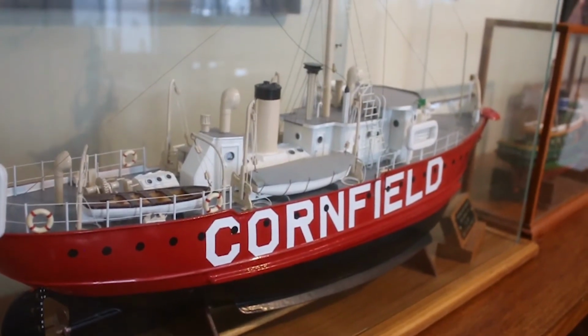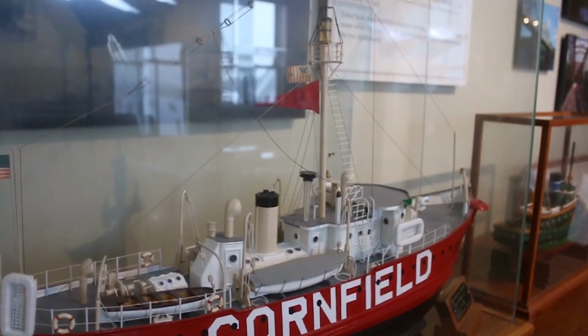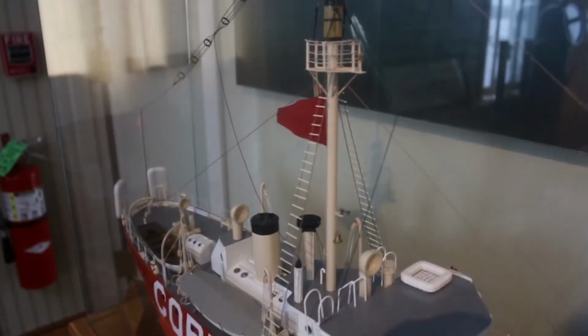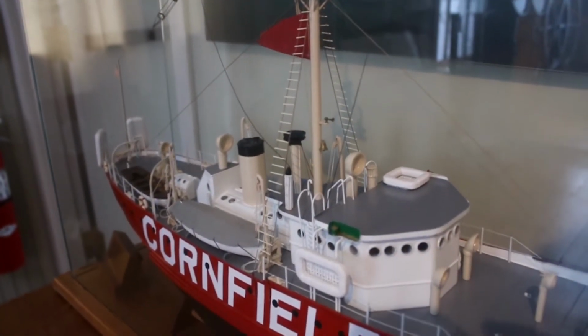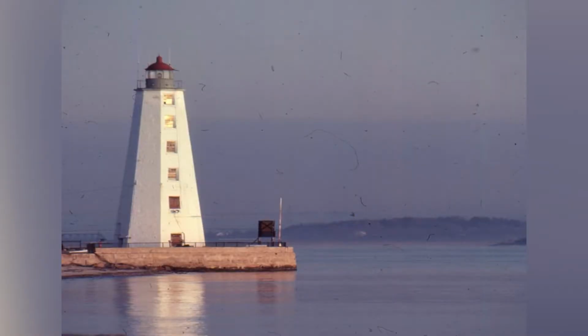Passengers on the boats often stayed up until the boat passed Long Sand Shoal and the Cornfield Lightship before retiring to bed in their cabin at about 11 o'clock. The trip down Long Island Sound took 7 hours, and some people spent the night on chairs on the main deck for just a fraction of the cost of a cabin.